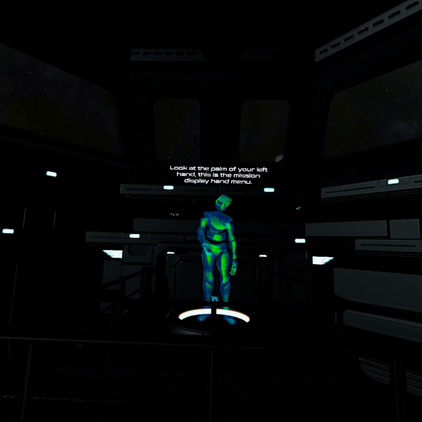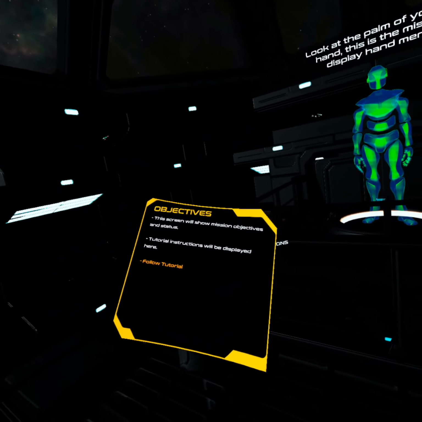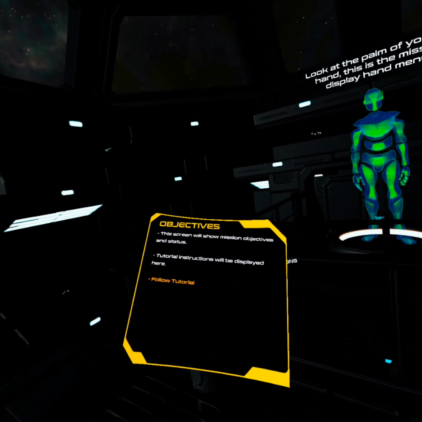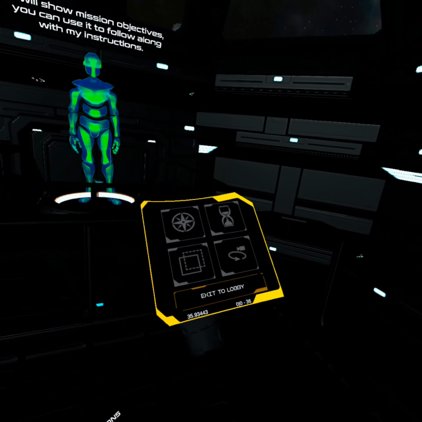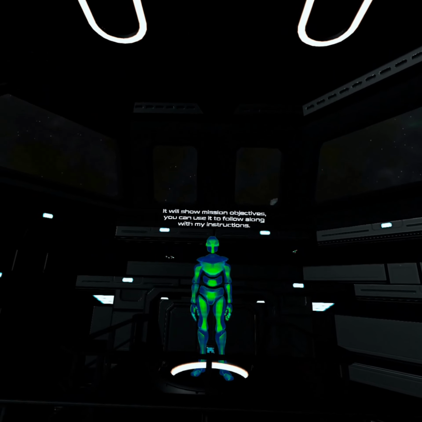Look at the palm of your left hand. This is the mission display hand menu. It will show mission objectives. You can use it to follow along with my instructions.